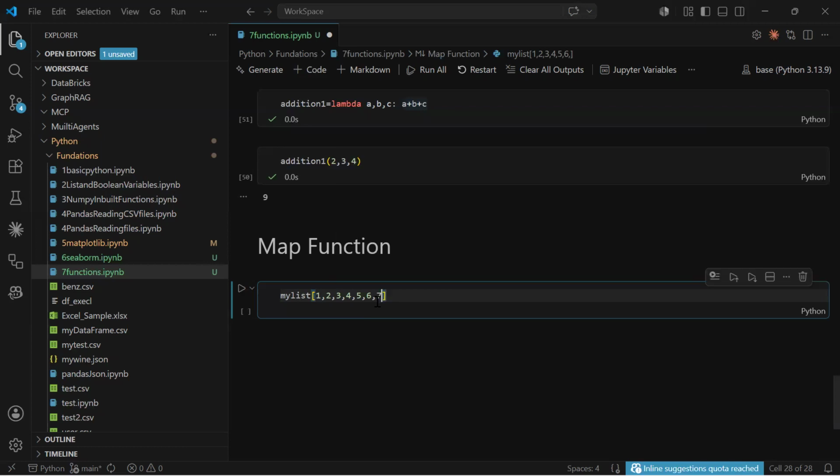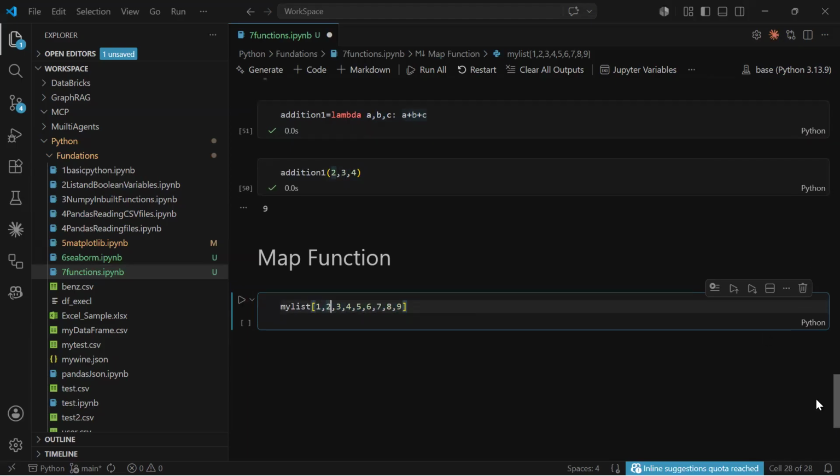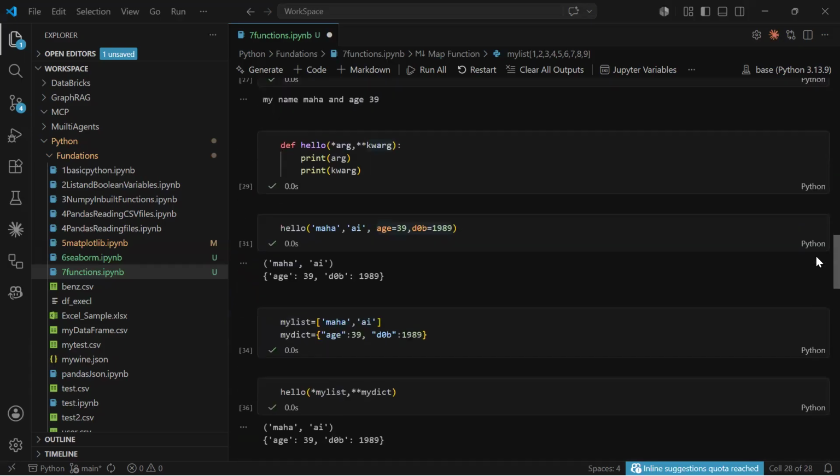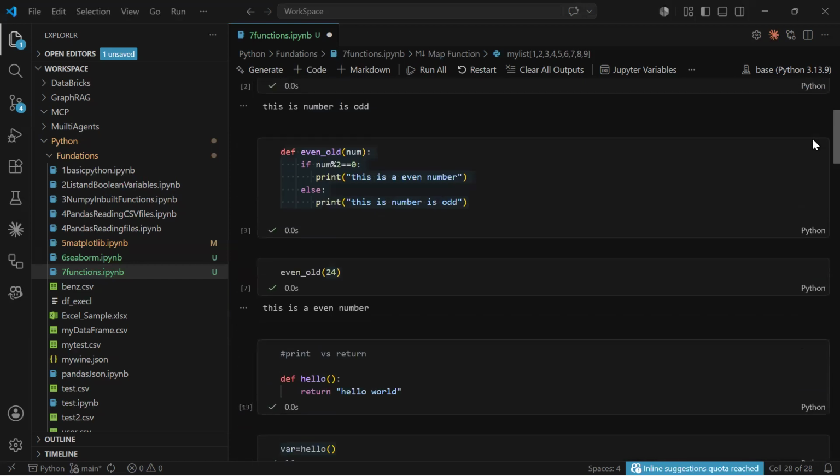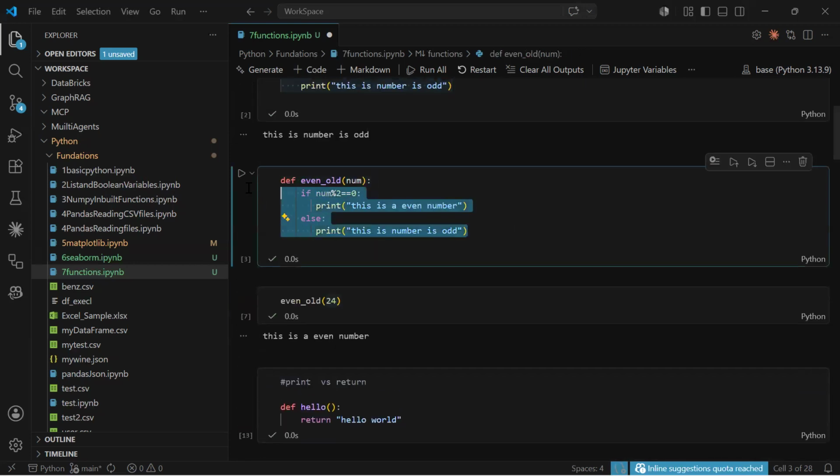So previously, in the function, whatever function we gave, we just passed a single value. Am I right? Whether this is even or not. For example, is 2 an even number or an odd number? This is the function we wrote previously. Only a single number. Let me copy the same function and execute it below.